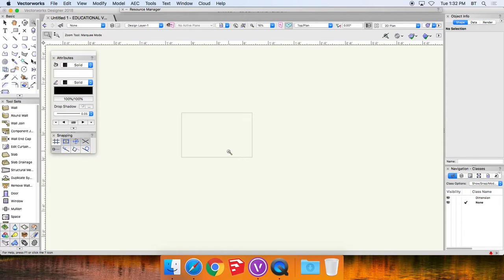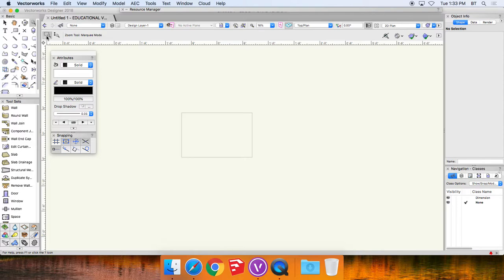My cursor has now changed into a little magnifying glass. There are two ways that this zoom tool works. In the default mode, it's a marquee mode. I can see in my mode menus up here that my zoom tool is in a marquee mode. Vectorworks is very helpful. If you just hover over a tool, it tells you the name of the tool, what it does, and the shortcut in brackets. If you ever have any questions, I've given you that shortcut list in that email. Look them over, but you can always just hover your cursor over and it will give you the information.